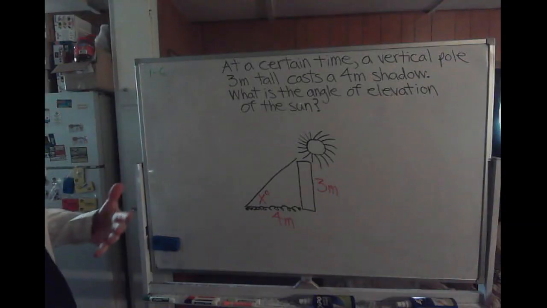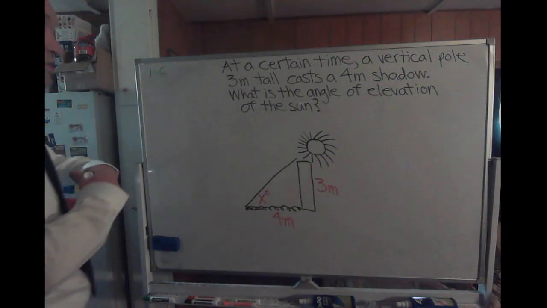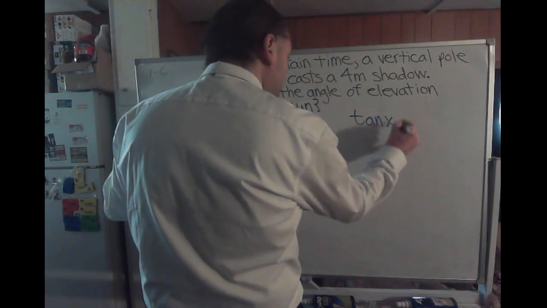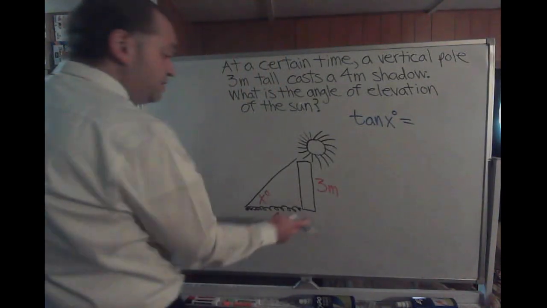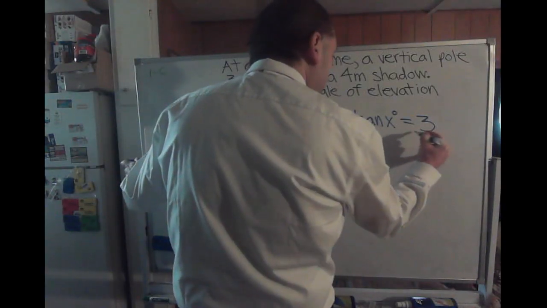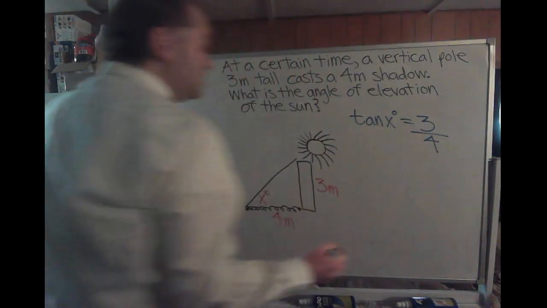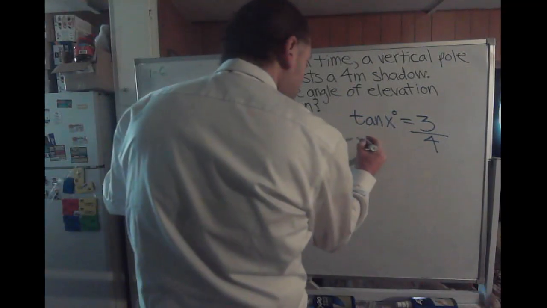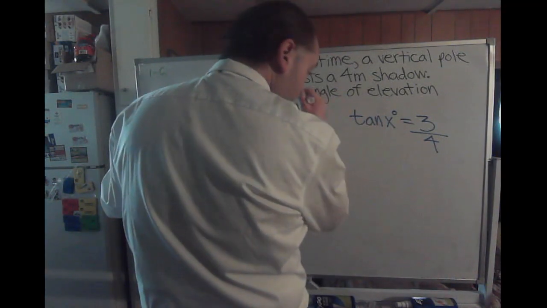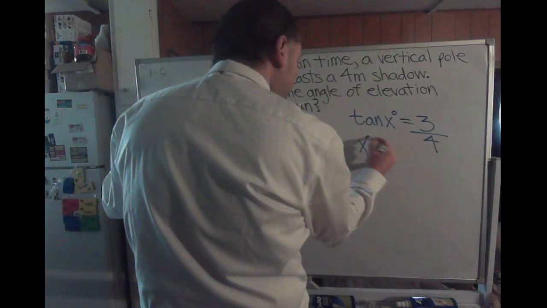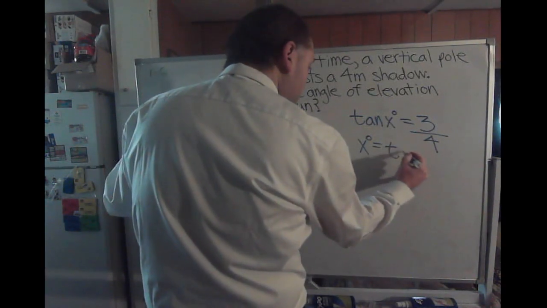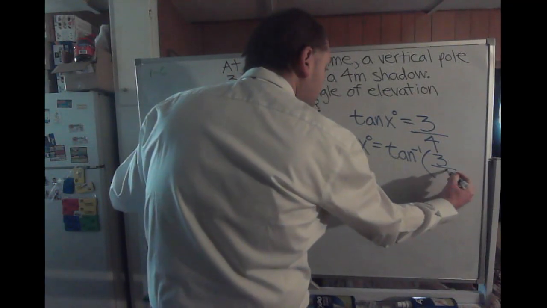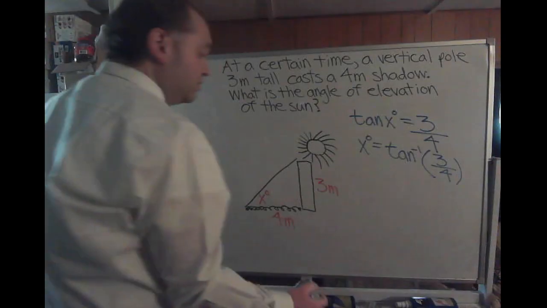If you relate opposite and adjacent, you use the tangent ratio. So set up your tangent ratio, which would be the tangent of x degrees. That's going to equal the opposite side of 3 over 4, which now, just to get x, you have to take the tangent inverse of both sides. So if you took the tangent inverse function of the left side, you would just get x degrees is equal to the tangent inverse, or arctangent, depending upon what your calculator says. It would be the tangent inverse of 3/4.